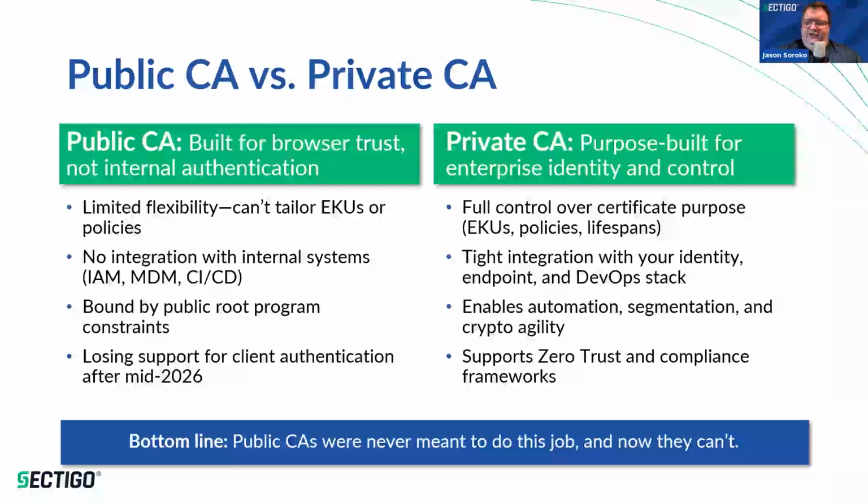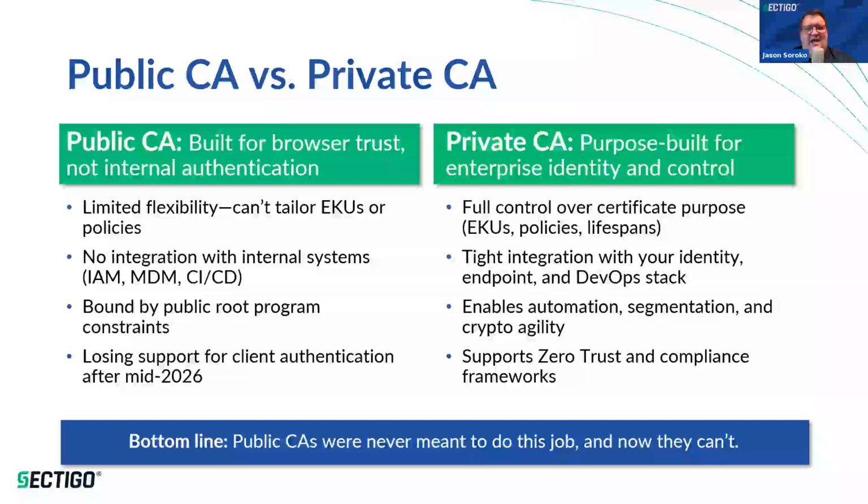It really, really is, Tim. So if publicly trusted client authentication certificates are essentially going away, and we just have to assume that we have to procure them from somewhere else, you're not going to get them from the same kind of public issuance system that you've known and loved for 30 years and plus a couple months. Basically, public certificate authorities are really meant for browser trust, not for internal authentication.